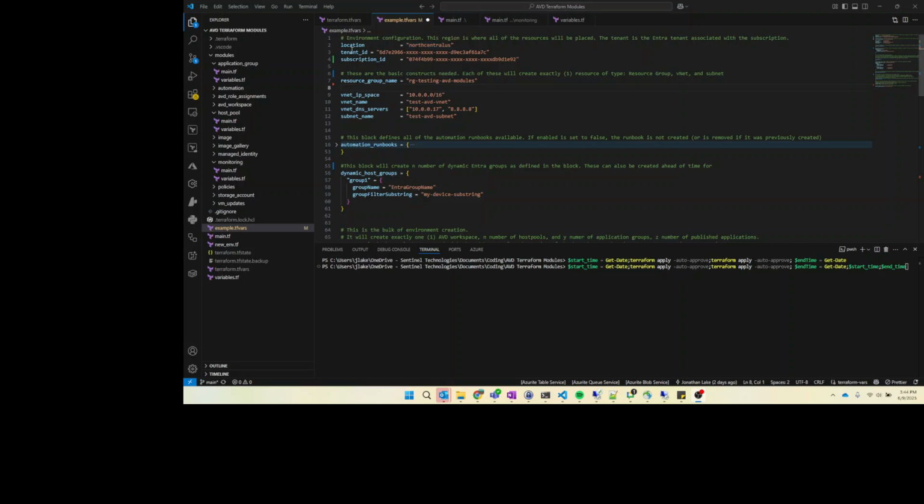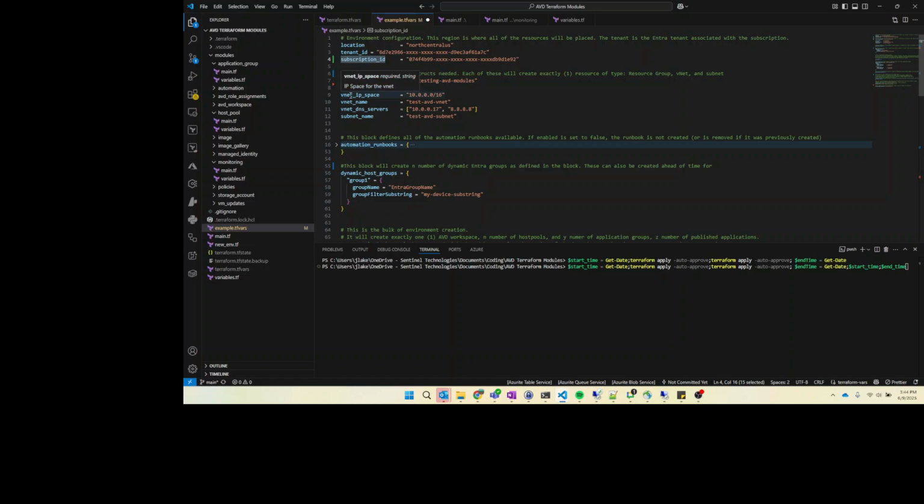As we talked about, you want to set your location where everything's going to be deployed. This is going to be the Entra tenant, and then this is the Azure subscription ID. Everything will be deployed to one resource group. So everything in this block here will actually get deployed one time. So there'll be one resource group, name this.